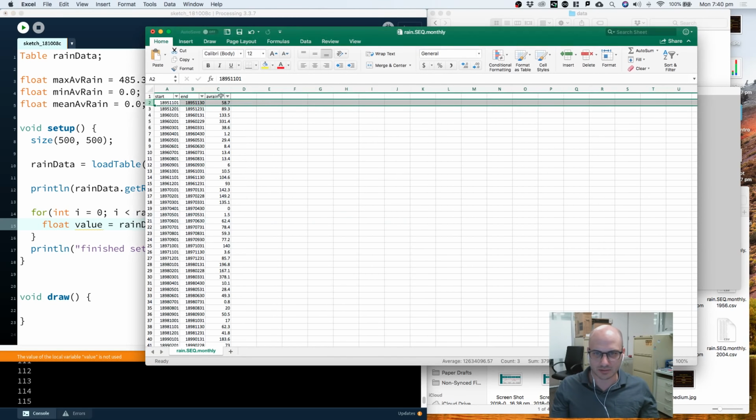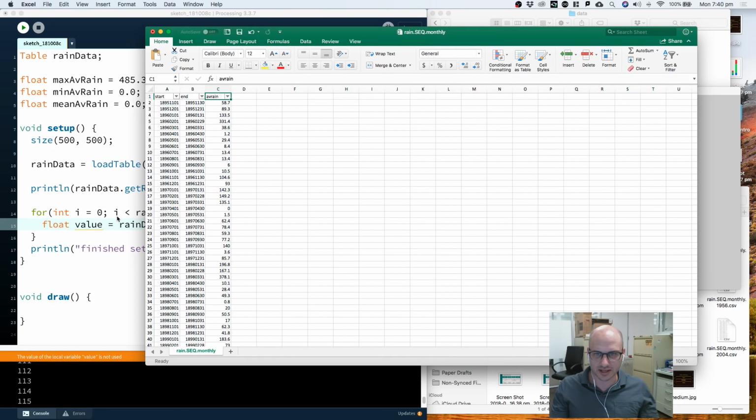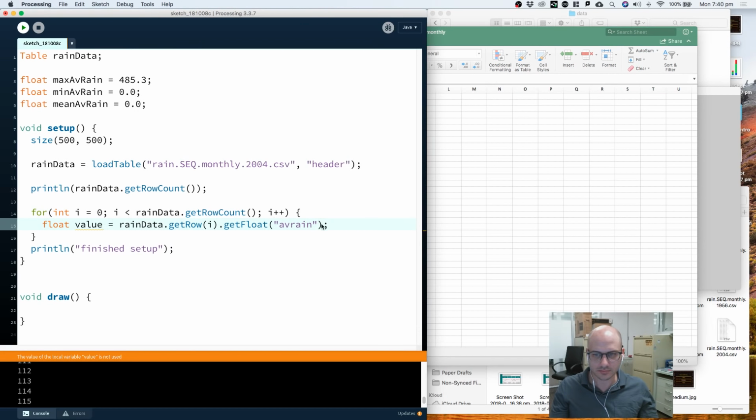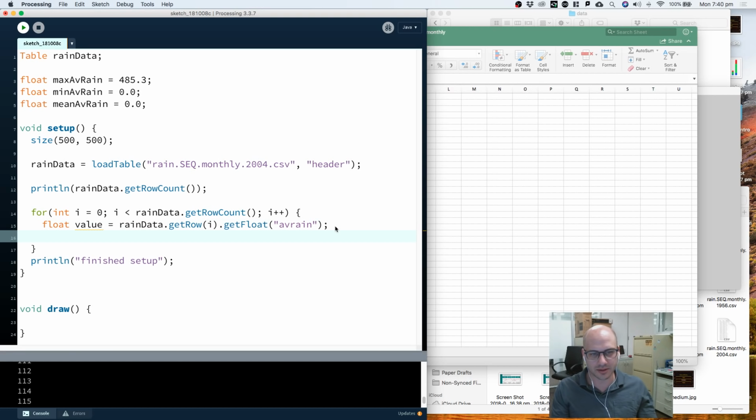And I want to make sure that that matches that column there. And I'm going to say I want mean av rain to have the value added on.